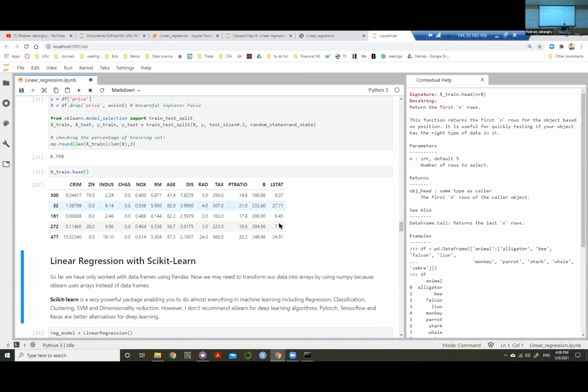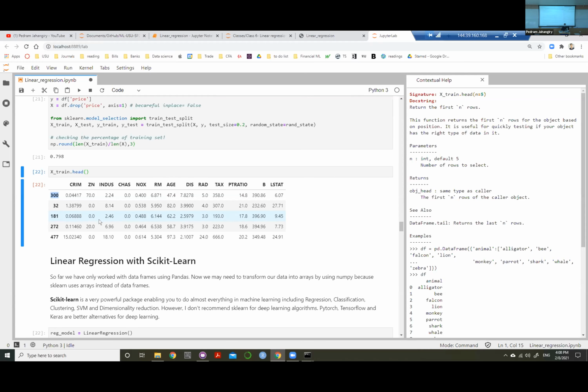So this function is going to divide your entire data set into 80% train, 20% test, and this is completely done randomly. So the 300th observation is coming first, and so on. Right? So we are shuffling the data. Remember, we are shuffling the data, and then we're calling 80% of it the train set, 20% of it the test set. We train the model using the train set. We test the model on the test set.